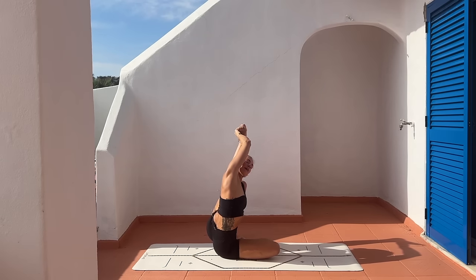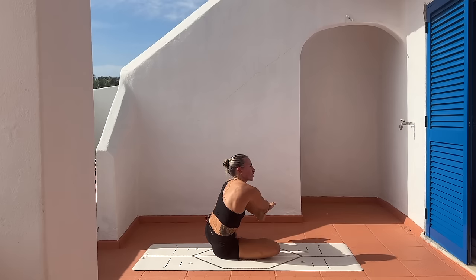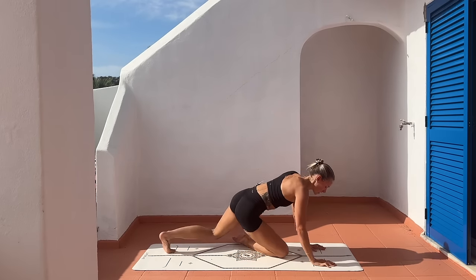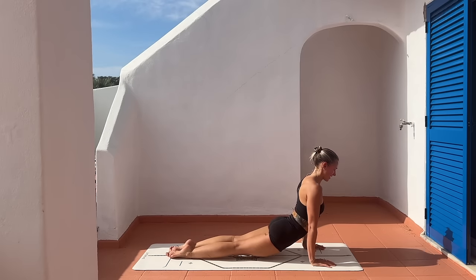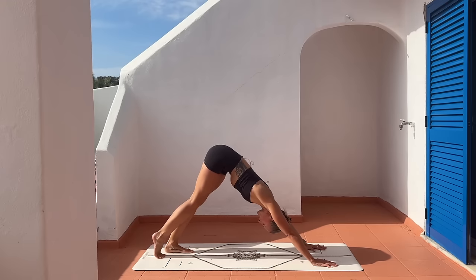Finding that flow of breath, even in these more deeply intense stretch places. And slowly unraveling, remember, very gracefully, you'll make your way through to your plank position. Maybe you just take it straight back to a downward facing dog. Maybe you come down through chaturanga, inhaling upward facing dog or cobra, exhaling downward facing dog.